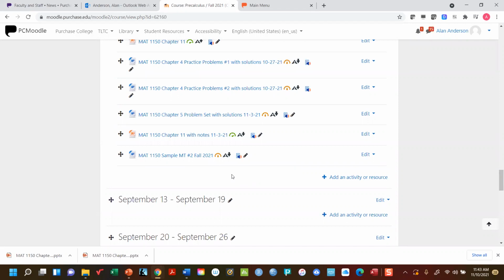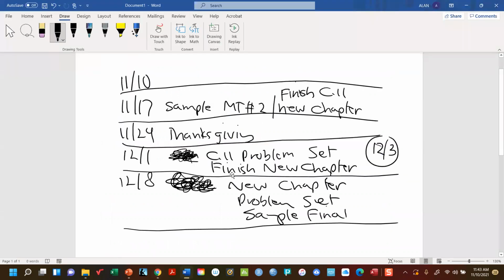All right, anybody else? All right, so that will be our schedule, and I think we can just about finish on time. It's going to be right down to the wire, but we'll do it. We'll be done with everything, and then you'll be ready to roll into whatever math class comes next. Possibly Calc 1 would be next, or you can take an entire semester of statistics if you like. But hopefully something else is in your future. And even if not, all these wonderful concepts will come in handy no matter what you end up studying. So, all right, anyway, I guess I better knock it off here, and I'll see you all next Wednesday.